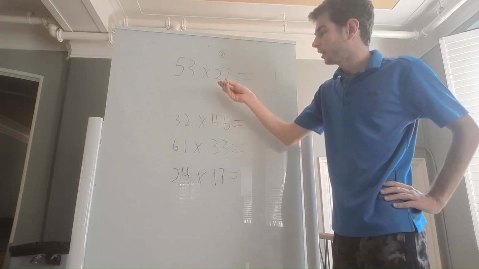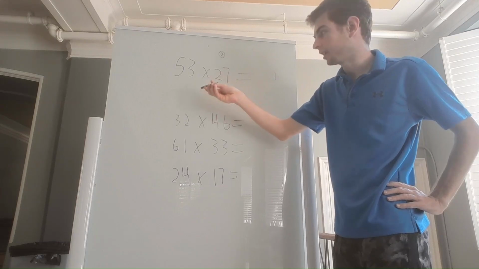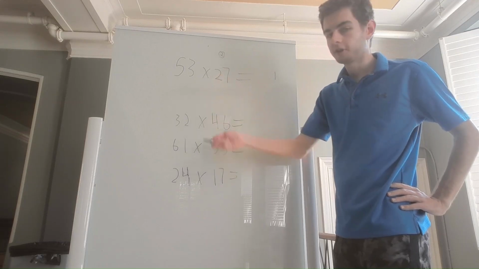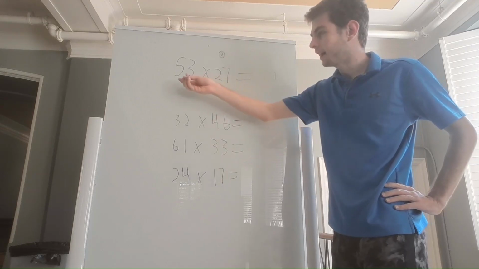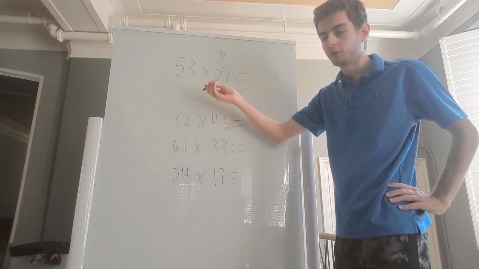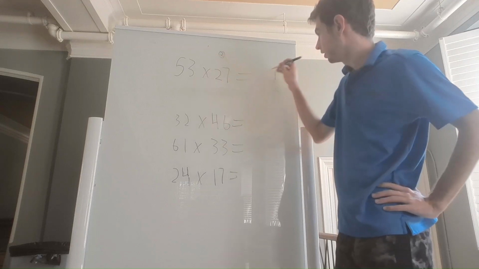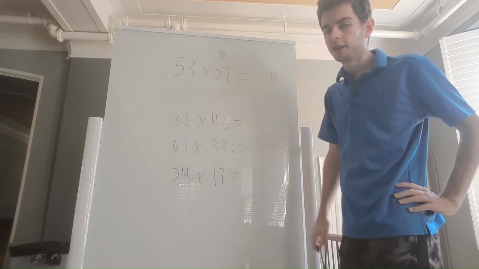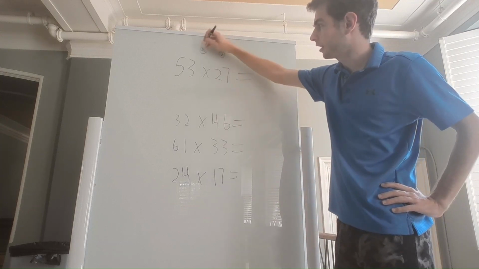So now you multiply the tens digit of each number by the ones digit of the other. So for example, 3 times 2 is equal to 6, and then 7 times 5 is equal to 35. You add them together. 6 plus 35 equals 41. Then you add back that 2 from before to get 43. So your tens digit is 3. And finally, the 4 in 43 you carry.